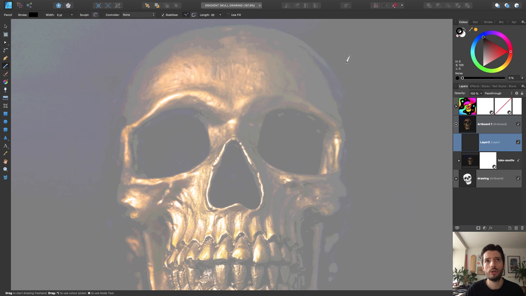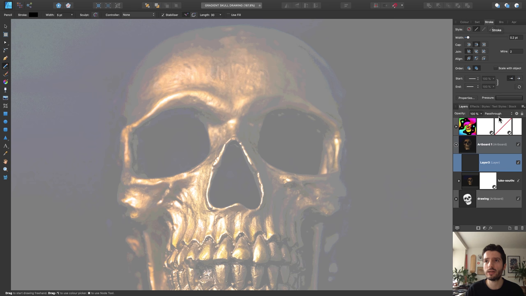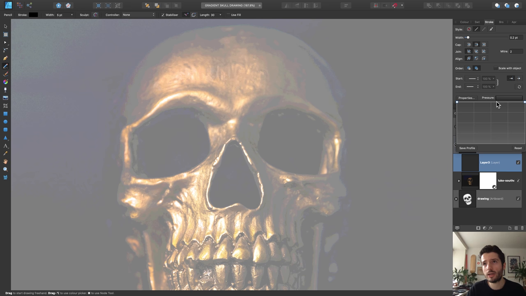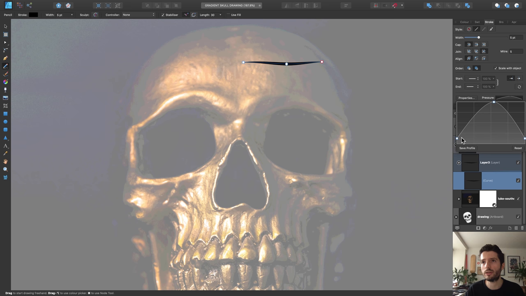I'm also just going to look at my stroke settings here. As it stands now, I think that's probably set to a previous design. So, the pressure is usually set to sort of nothing. If I dragged my line out, there'd be no dynamics to the line at all, unlike what we have here, so let me just reset this so you can see. There we go. It's a really flat, uninteresting line.